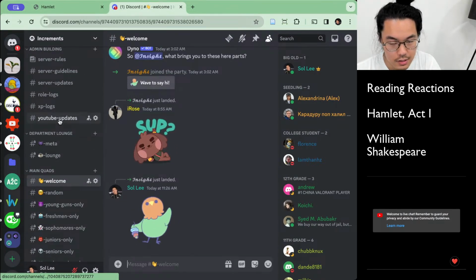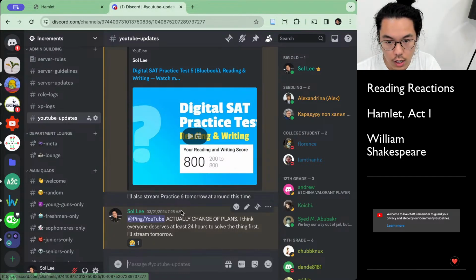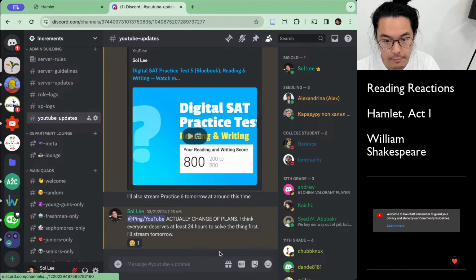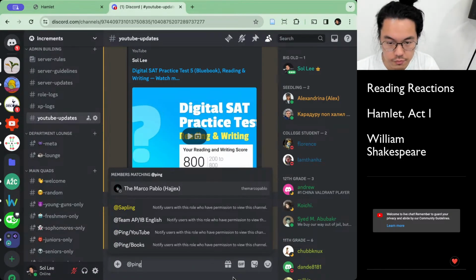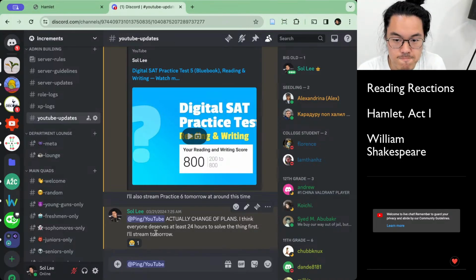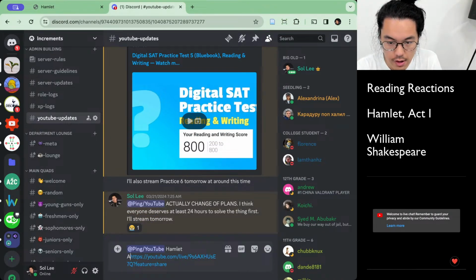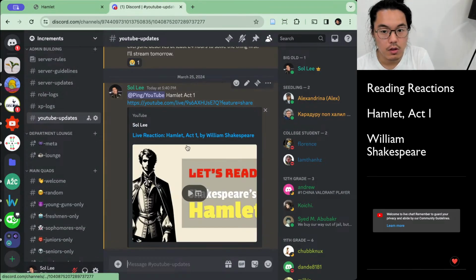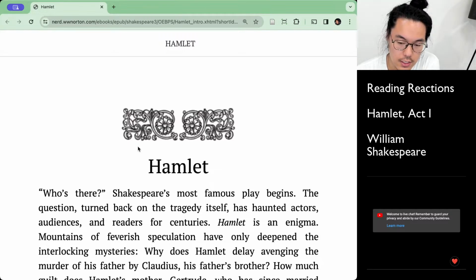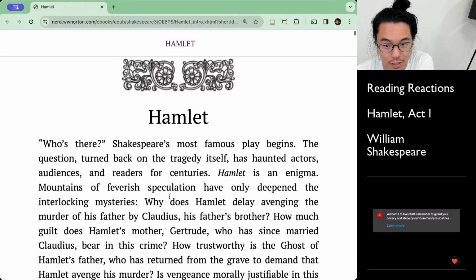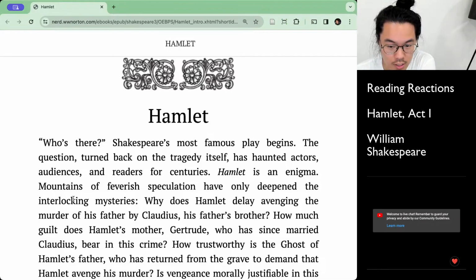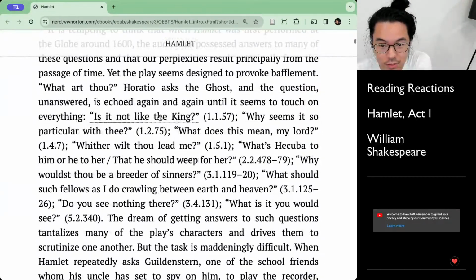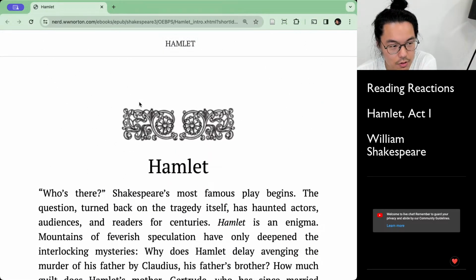I had a bunch of problems setting this up today. So I wanted to be able to show you guys the annotations and stuff as we went, but I will not be able to do that because the Norton ebook is kind of bad. So I'm regretting not having a Kindle version of this. Oh, they actually have the annotations right here. Never mind. Anyway, I'm going to have to edit all this stuff out because this is very rambly. Let's get started. Hamlet Act 1.